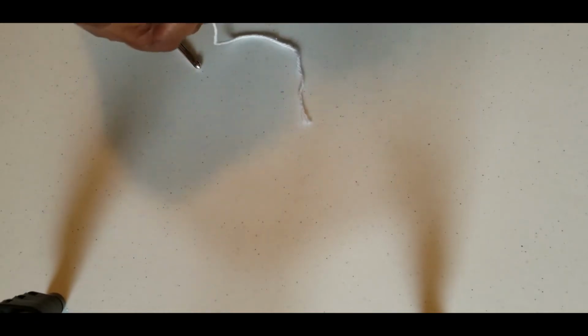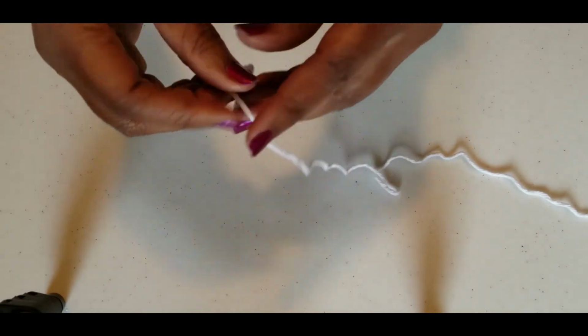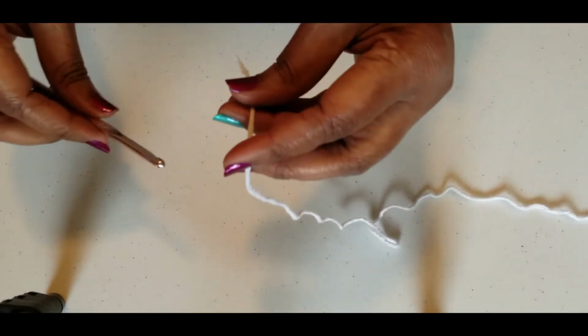So let's get started with this. Looks like I'm pulling from the wrong place. Let me turn this camera off so I can get my yarn started. Okay, so I'm not going to be able to pull from the center. Let me check. I like to pull from the center. Hold on. Okay, found my center.